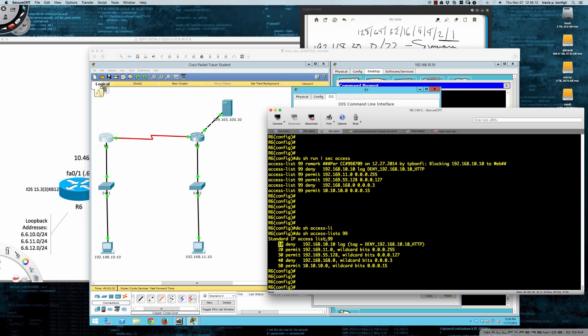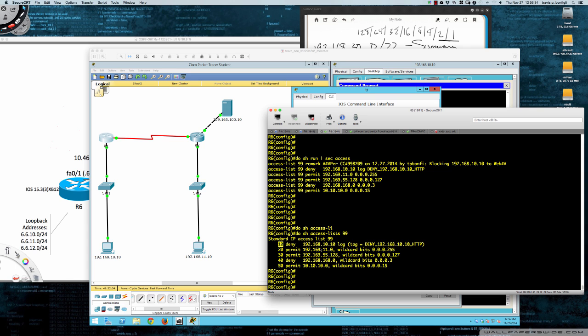So if a packet were to hit an interface where this access list was enabled, it would first check to see, is the source 192.168.10.10, right? If it is, I'm going to deny it. The next thing it would check, is it 192.169.11.0? If it is, it's going to permit it.